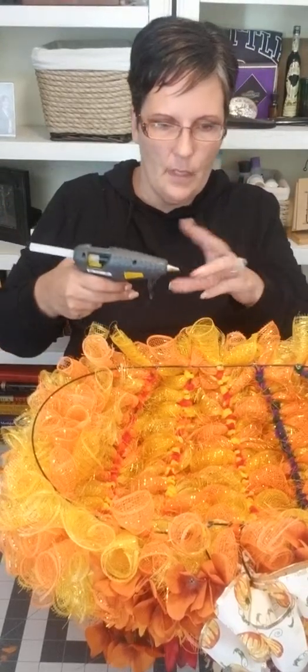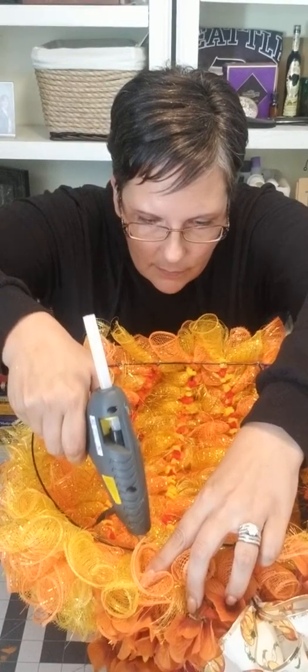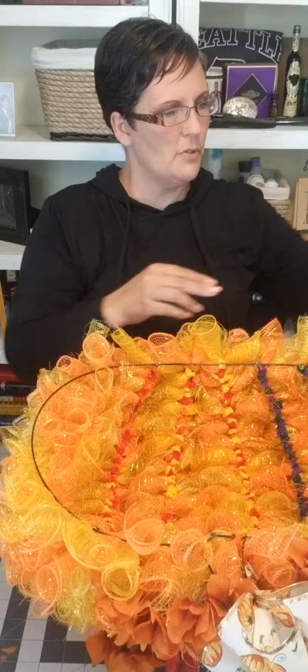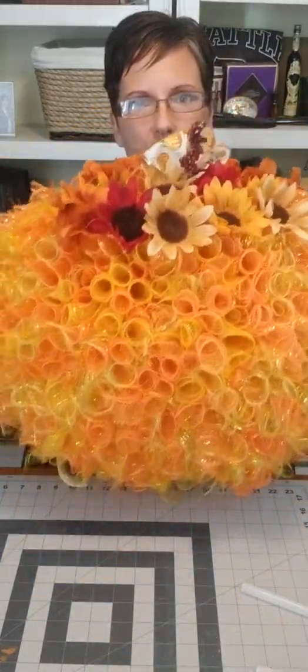Okay. Everything is protected. It's hot glued, so it'll have a nice rubbery surface and it won't scratch. And she can hang it from the pumpkin stem itself. And there we go. All right, that's it.